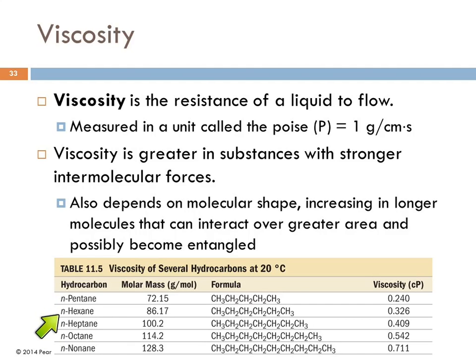These are similar compounds. They're hydrocarbons, just hydrogen and carbon. They're all nonpolar, and they're all long chains. And so as this gets larger and larger, what's happening to the dispersion forces? They're getting larger, right? Because it's more easily polarized because it's larger, but also these chains are longer and they've got more surface area to stick together. And so we see that the viscosity, the resistance to flow, increases with the increasing molar mass.